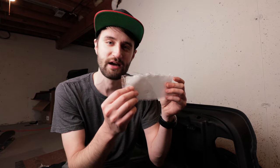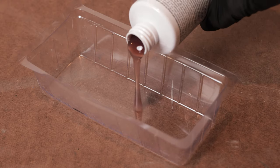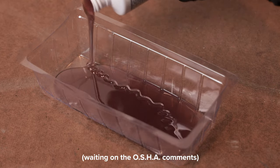Because this hairline crack is so thin, it's actually impossible to see from the inside where I'm going to be doing the repair. I can kind of approximate where it is based on the outside of the trunk. But what I did is I cut these way bigger than they need to be. That way there's no question that this will cover wherever it is. I should mention this stuff smells awful, and it's recommended to work in a well-ventilated area.